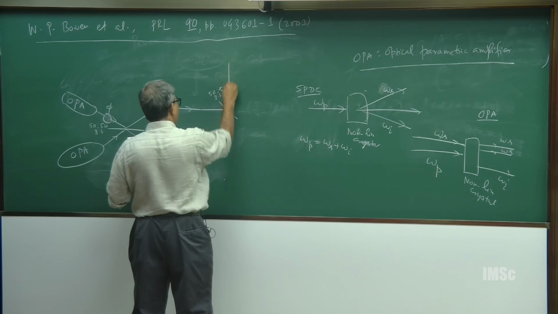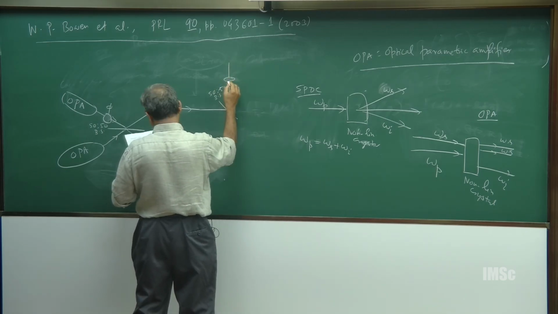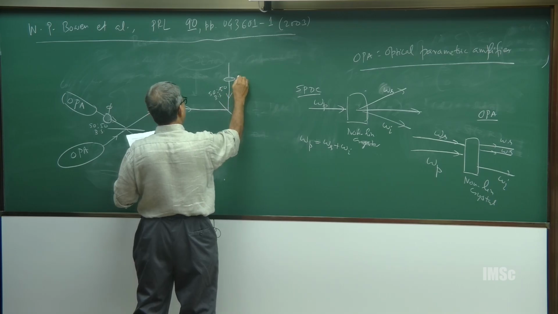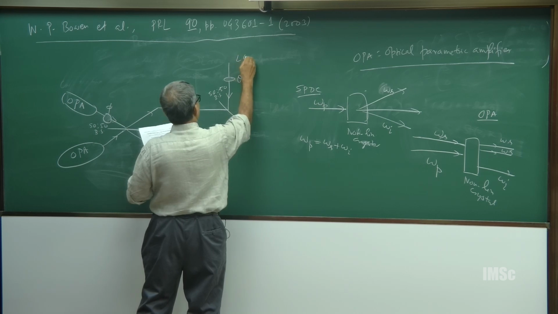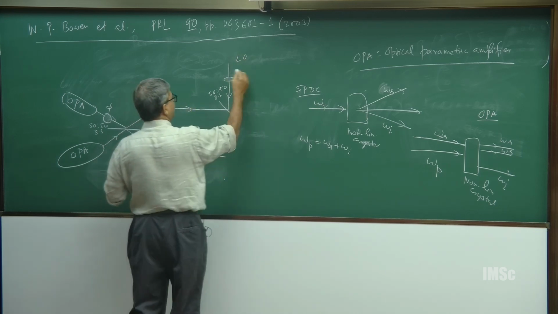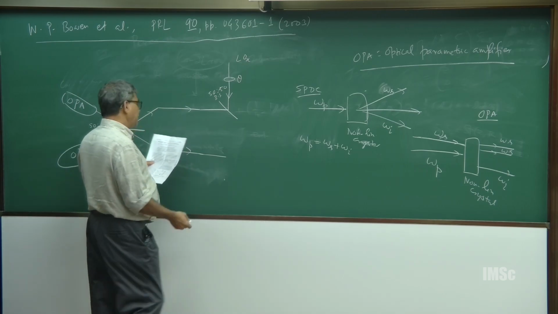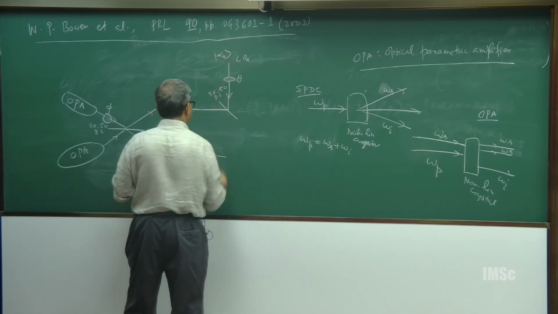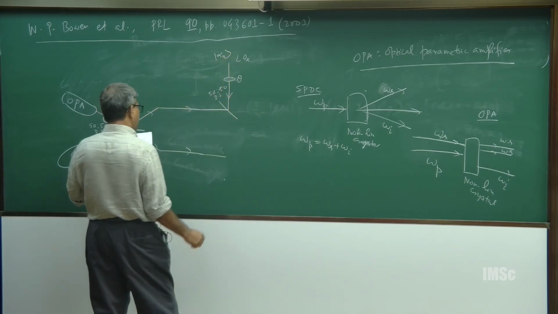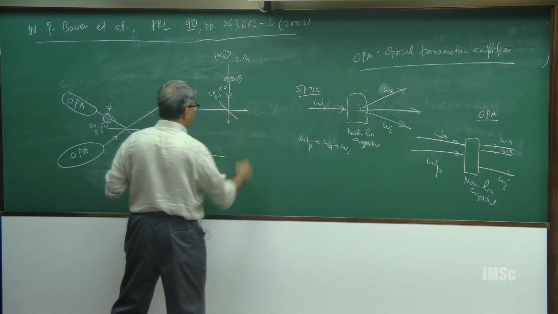Okay. And you have a local oscillator. So, and you have also a phase shift, let me call it theta. So, this is a local oscillator, you can call it mode X if you want. Local oscillator means it is in some coherent state. Let us call this alpha x. And then you have the detectors here. So, this is basically homodyne.